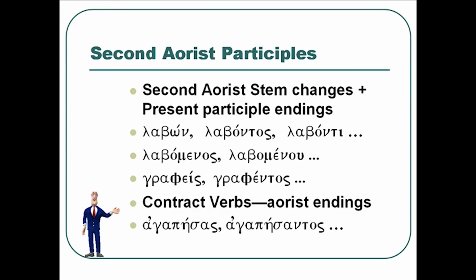The second set of verbs that we want to look at are the contract verbs. And so you have agapesas, where you have that contract form going long from the alpha to the eta. Agapesos, using the aorist endings for the contract verbs with the sa stuck in there, agapesantos. The contract vowel goes long when you add the sa in for the first aorist, which is our normal pattern when you add the sa here and there and everywhere in the first aorist. The connecting vowel for the contract verbs goes long.